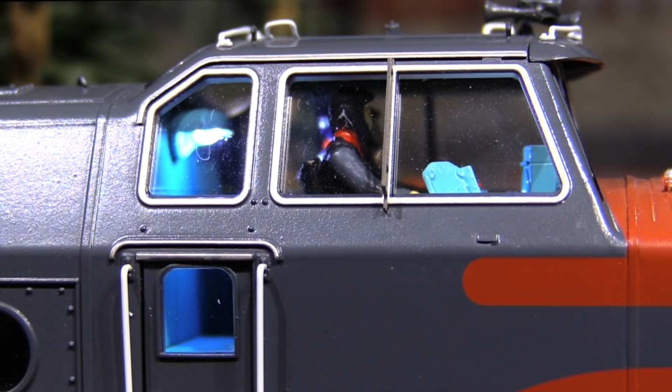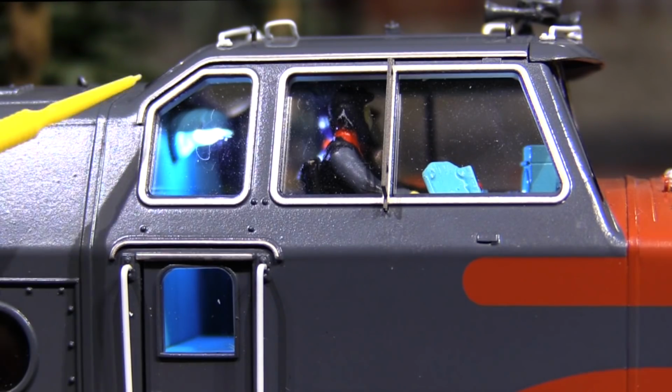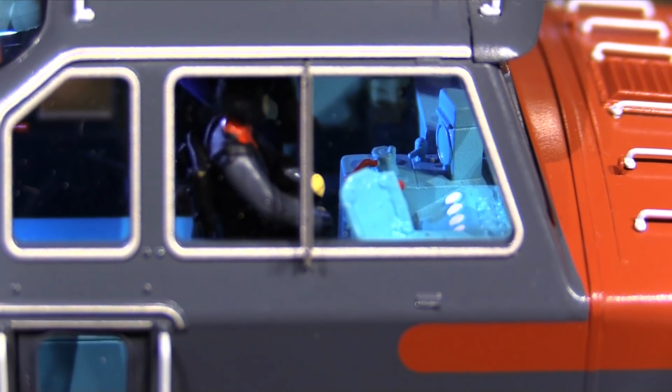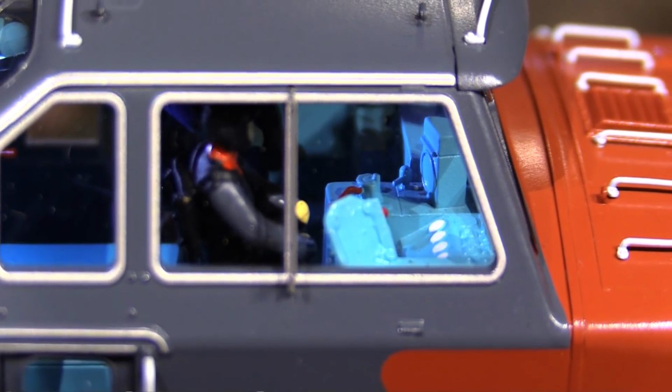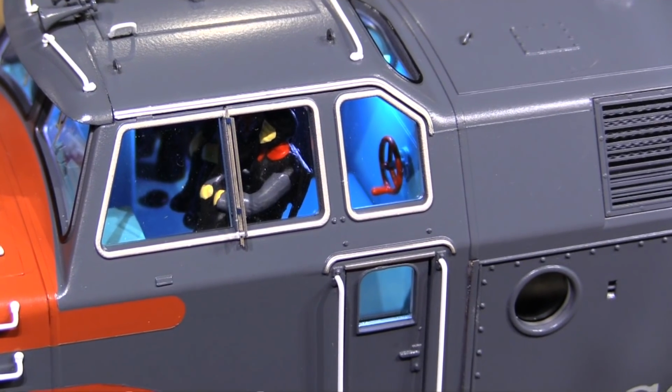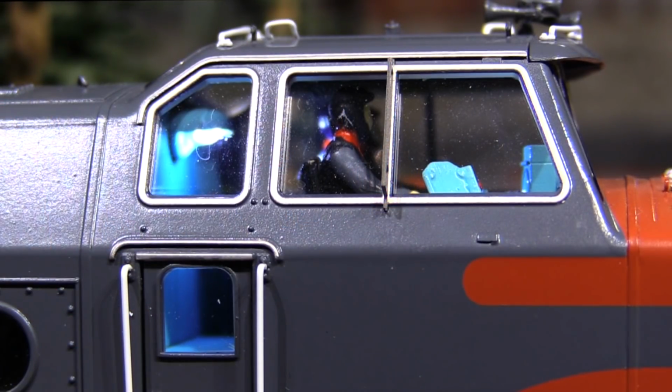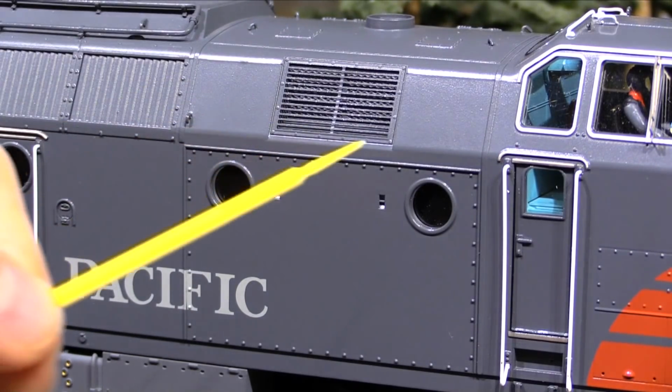And it's not just some LED that's hanging out, it's a light fixture. How cool is that? There are two hand-painted figures in the cab, and then you've got a very detailed control panel for the engineer. It looks great. And then, of course, the icing on the cake is that sort of institutional bluish-green color. It looks awesome. Moving back, check out these cool porthole windows.